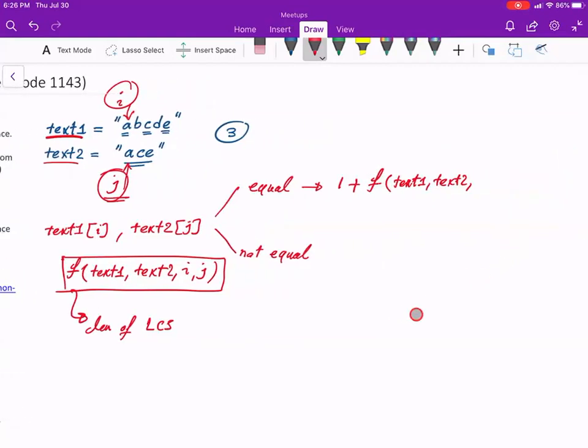And I will move forward i and j 1 unit forward, i plus 1, j plus 1.